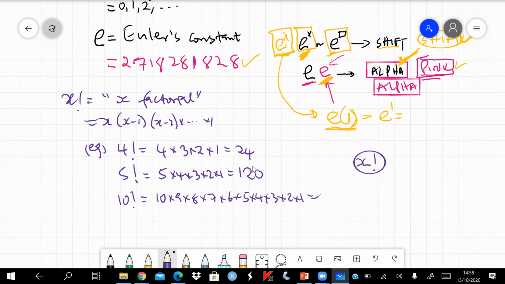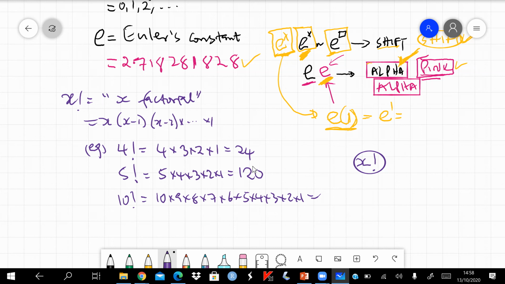All right, so we notice that the factorial function in the calculator makes our work quite easy. And as some of you have told me, 10 factorial is such a large number, and so on and so forth. So I prefer that we use the calculator throughout to evaluate these functions, like the factorial function and even Euler's constant. Avoid cramming this number. But it's good for you to know that it's 2.71 something. Don't try to memorize it, just always get it from your calculators.